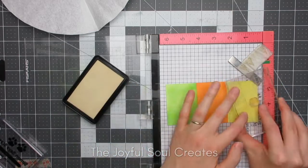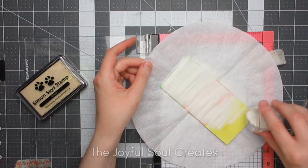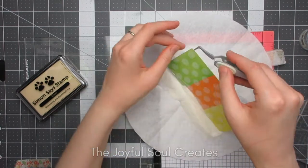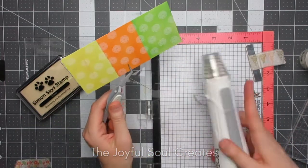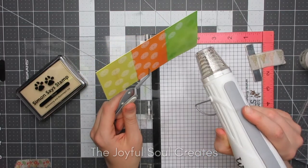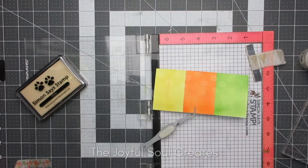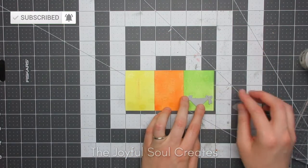Once I have all the stamping done I'm going to coat it with my clear embossing powder. I did treat the panel with my anti-static powder tool before I did my stamping, just to make sure none of the embossing powder was going to stick where I didn't want it to. I then made sure to let my heat gun warm up nice and hot, and I'm picking up the panel with my reverse tweezers so I'm not going to burn my fingers — and here you can see how I melt that embossing powder. Using clear embossing powder gives me a nice tone-on-tone design on each of those panels. If you emboss first and then do your ink blending you will get white citrus slices instead, but I decided I preferred the tone-on-tone look.